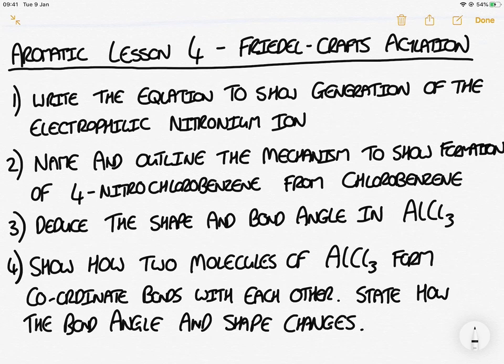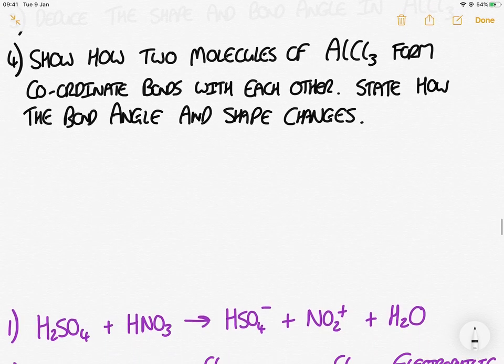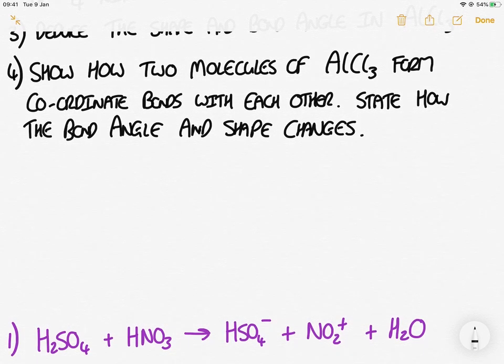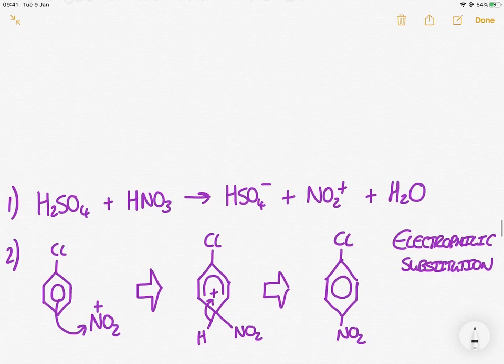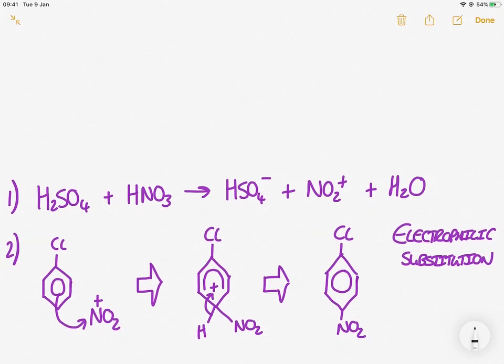So then, things that we should be arriving at. Equations show generation of the electrophile. If you did the two versions that kind of combine to make this, that's alright, but it is better to just do it in one go. So there we go. Electrophilic substitution mechanism. The only sort of wrinkle here is it's chlorobenzene. You have to be careful about where you put your nitro group because I wanted to make 4-nitrochlorobenzene. There you go.